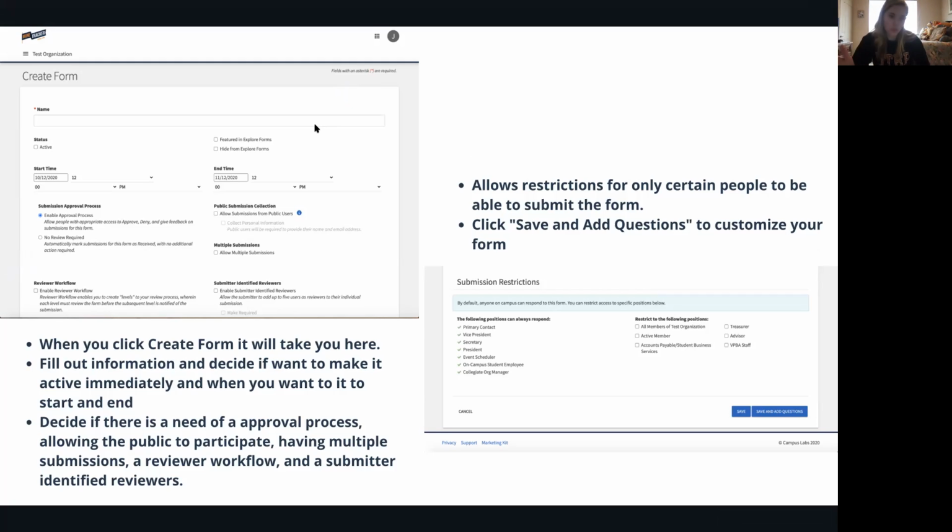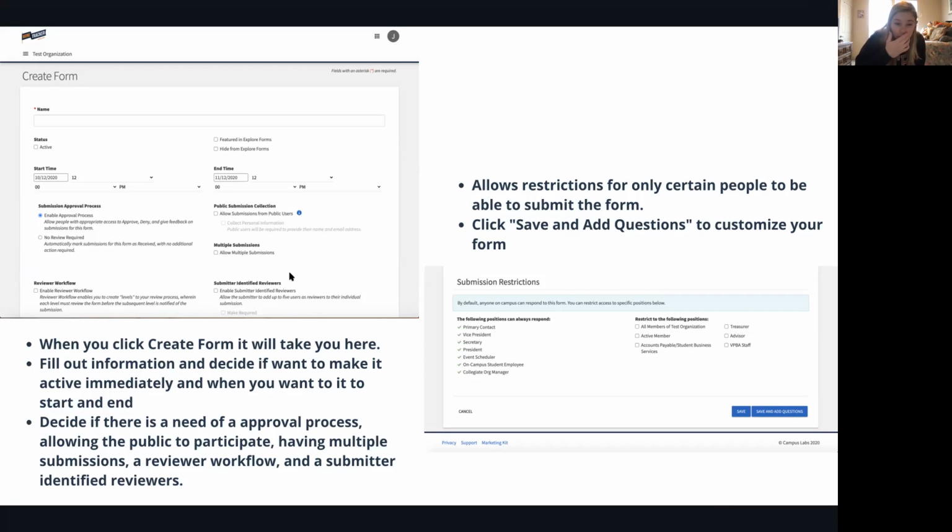Start and end time, that's important. If you want to have an approval process, for instance if you're doing officer applications and you want your whole executive board to see it, and then finally your president, you can have that created to have different approval processes. For the public submission, if you want it to be public, that's self-explanatory. If you allow multiple submissions, you can allow that too if that's what your form is about.